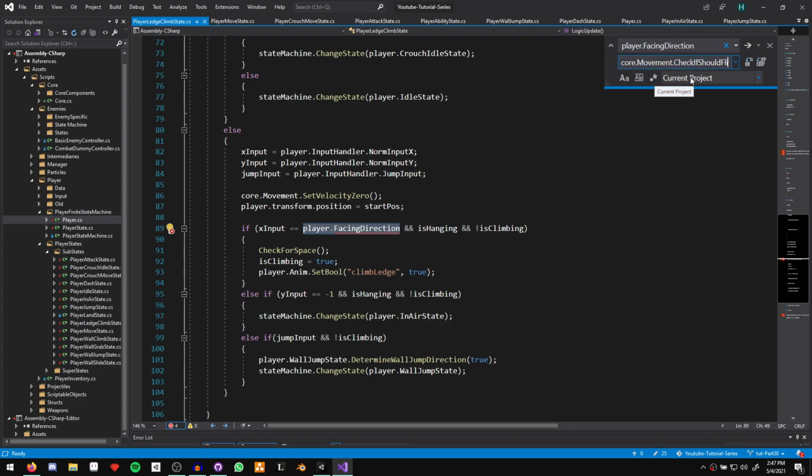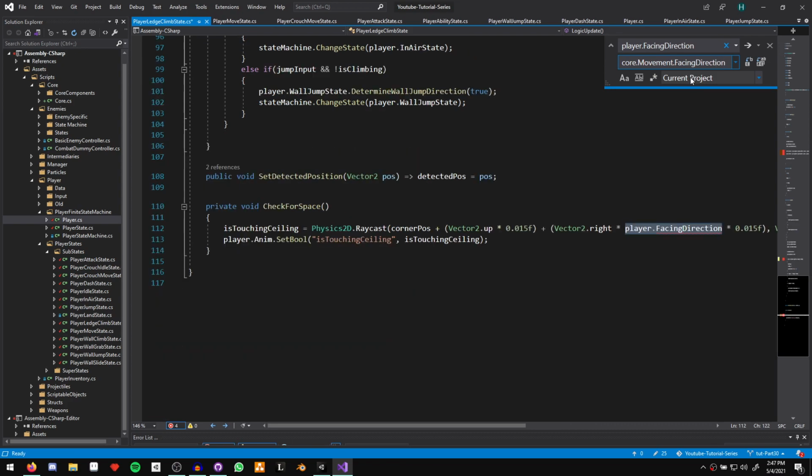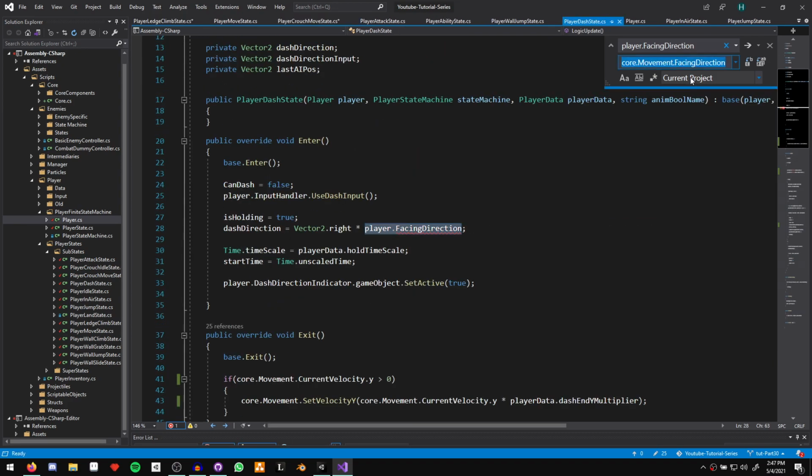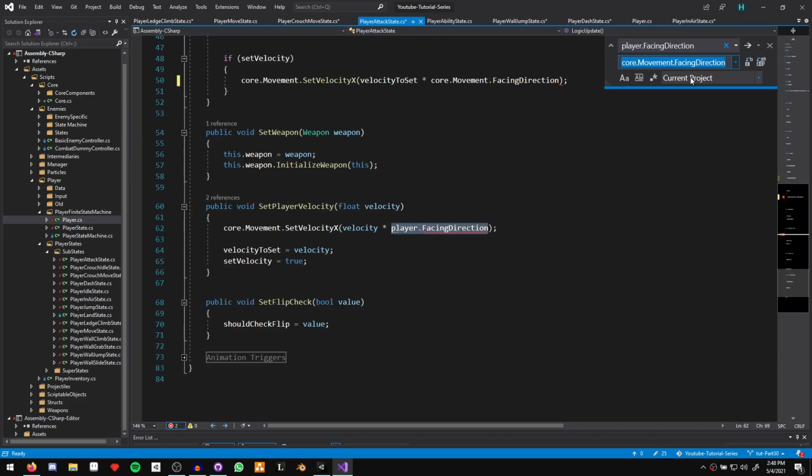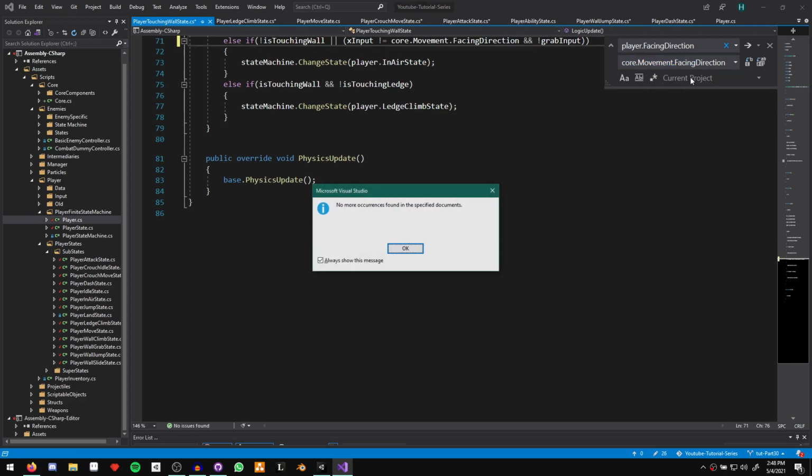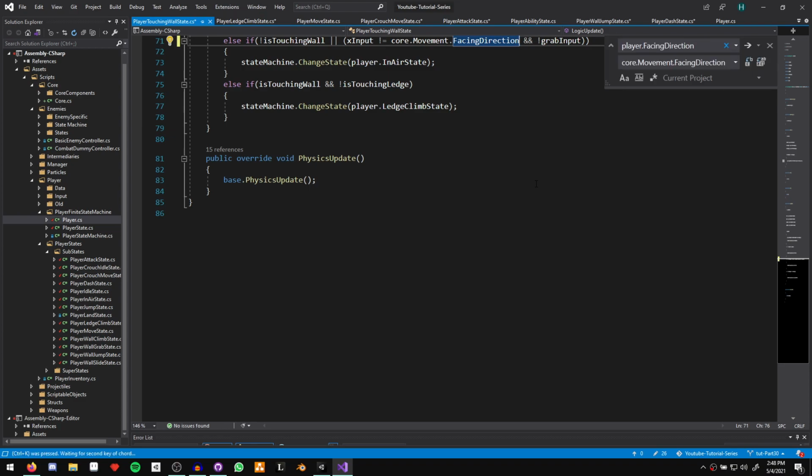And now instead of check if should flip, we just change it to facing direction, like that. Hit enter and replace all of them. There is a replace all button as well, but I like to go through it slowly one by one just to make sure I want to replace those specific lines. Okay, hit OK, hit Control K and then S.